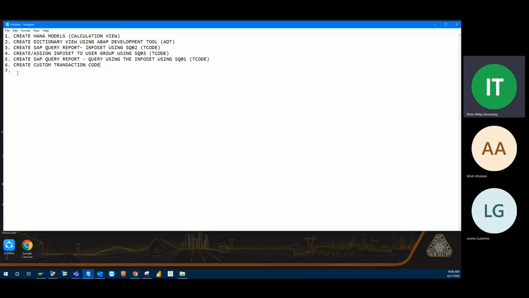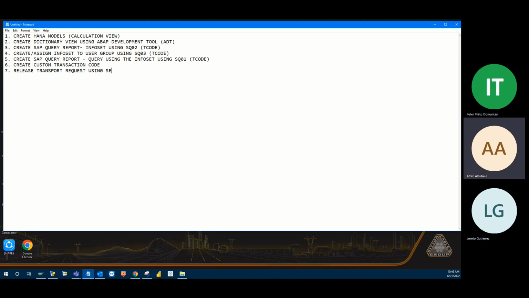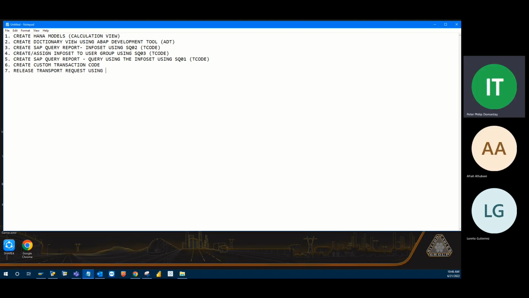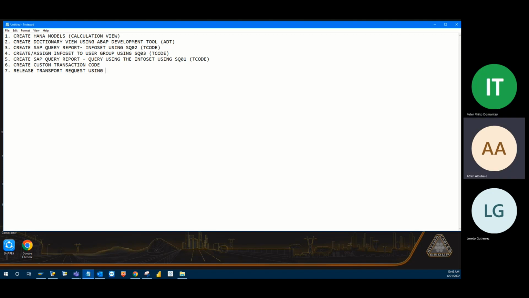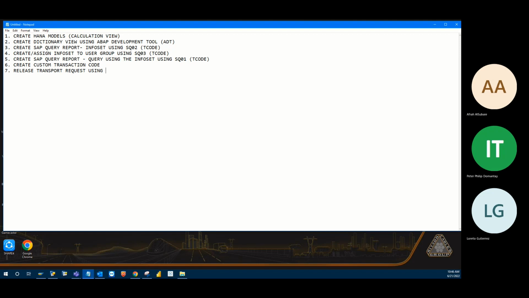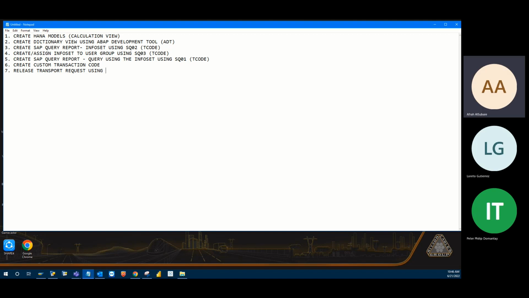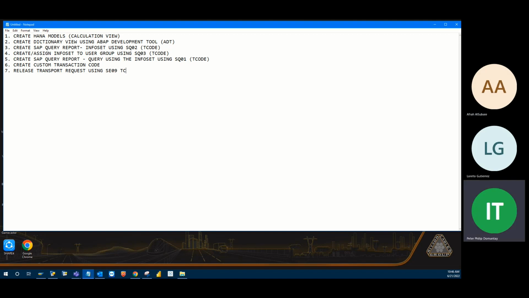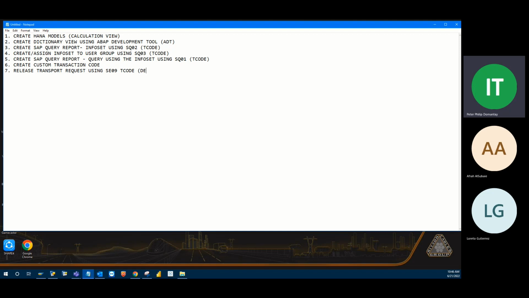I will ask you now, because here in number 6 or 7, we will release the transport request after creation using a transaction code. Which T code? SE09. This is in dev.